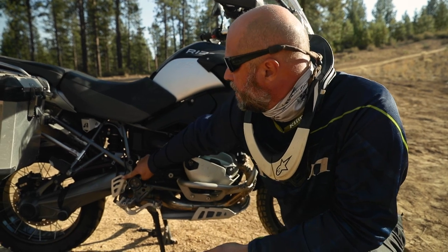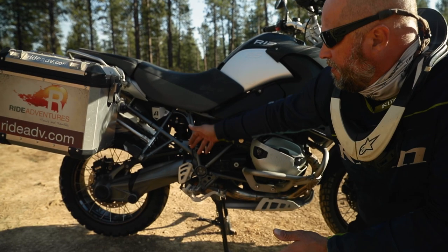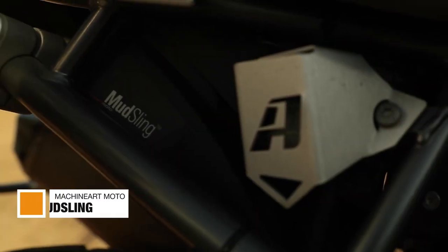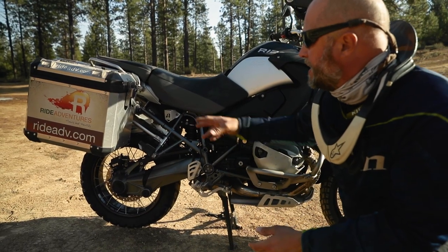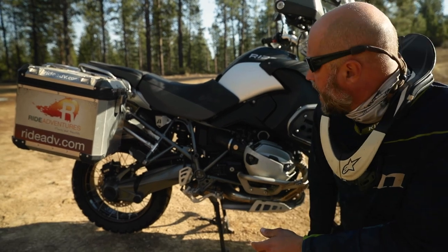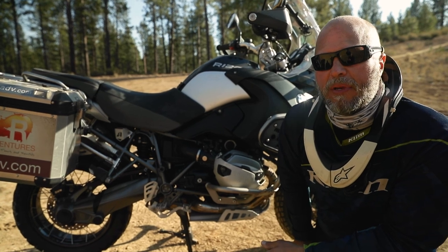A couple of little extra brake cylinder protection items — one by Alt Rider. Good idea to have, not really expensive, but if you go down and happen to damage any of those braking systems, it's going to be expensive to replace, not to mention possibly ending your ride for that day. The Machine Art Moto mud sling right there — the BMW came with a fender to keep mud off, but this is a larger one that keeps more mud off expensive componentry. You want to keep your rear shock, components, and swing arm pivot points as clean as possible because seals wear out as you continue to get dirt and grit in there.